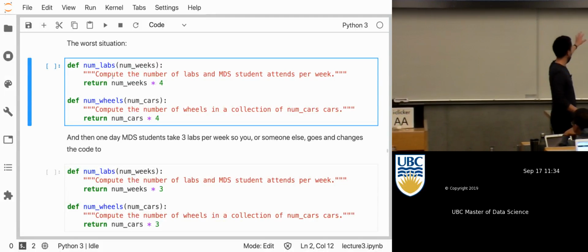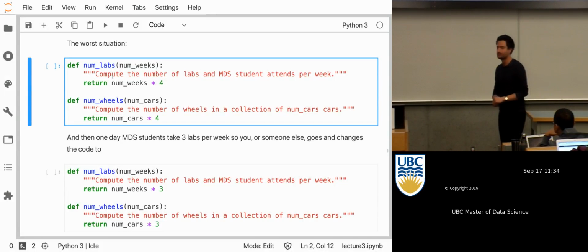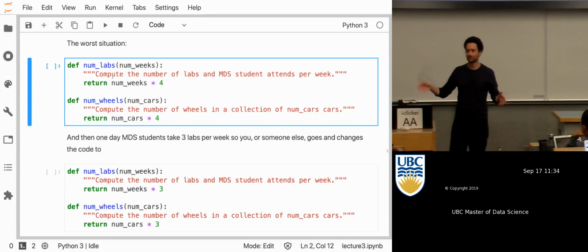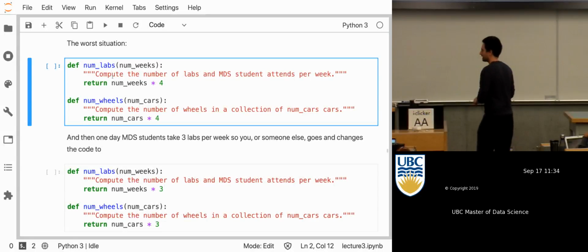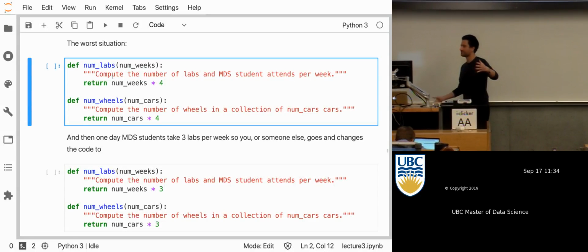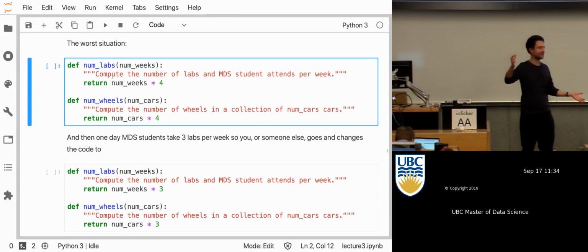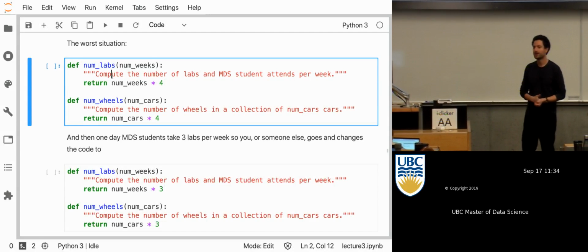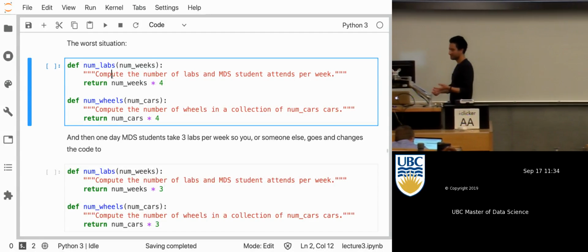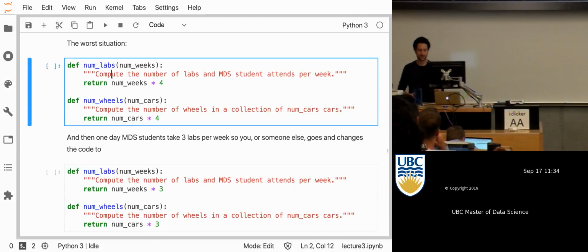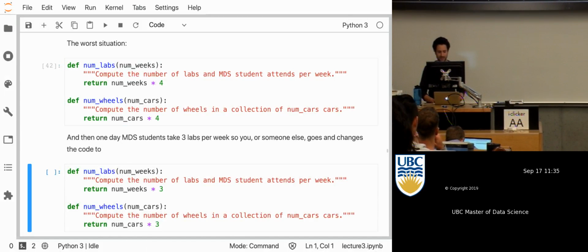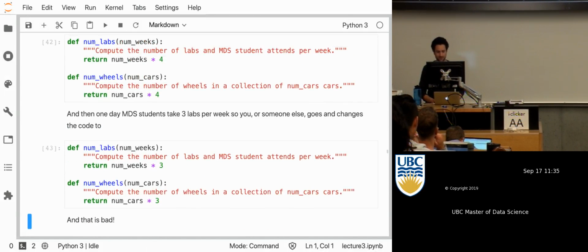And then suddenly the car thing is totally messed up. Or maybe they'll even do a search and replace, or who knows. But in a giant piece of code, you see a 4 here, you see a 4 there. You might think they're the same 4. And if you give those not only a variable, but also a name, that'll avoid this disaster over here.